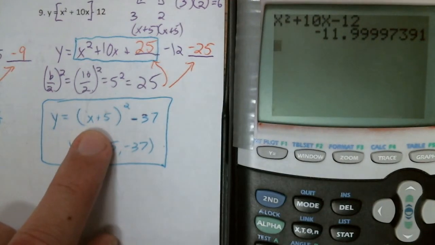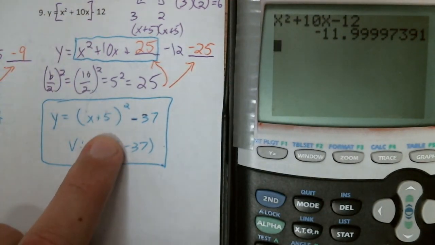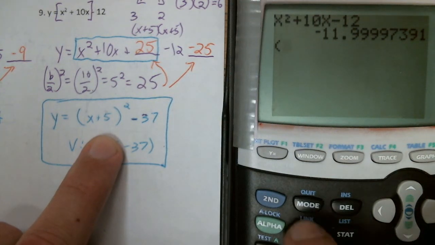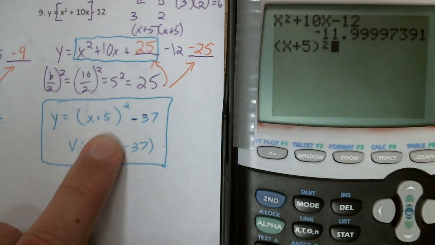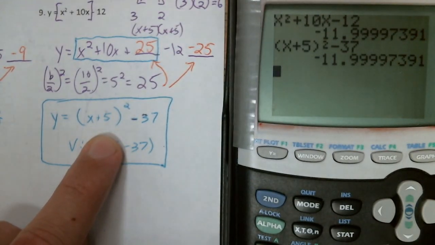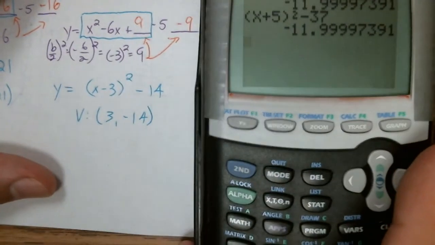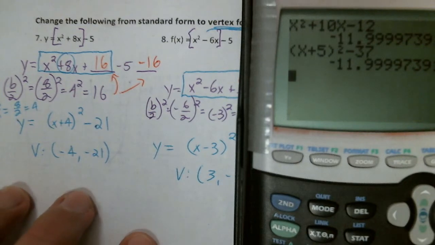Let's plug in what we think that simplifies to. We're just going from one form to another form, okay? So let's plug in, we're saying that's the exact same thing as x plus 5 squared minus 37. Oh my gosh, they match. They match, guys. That took me 15 seconds to do that. Okay, what? Here, I'm gonna do it on the other one. When you get up to speed, you can do these really quick.